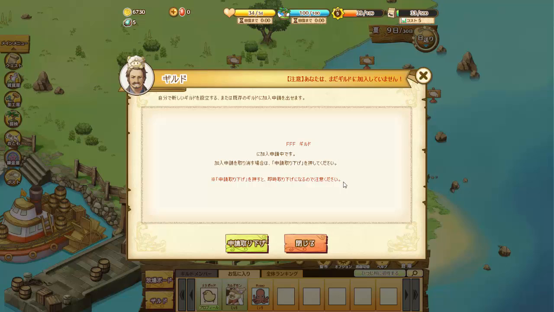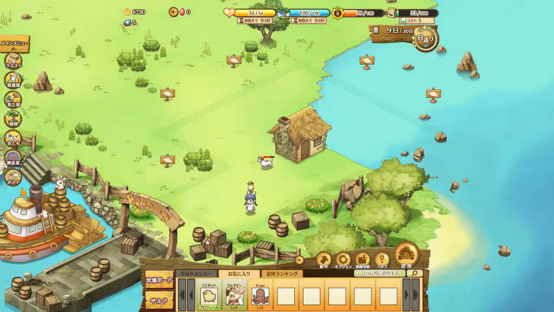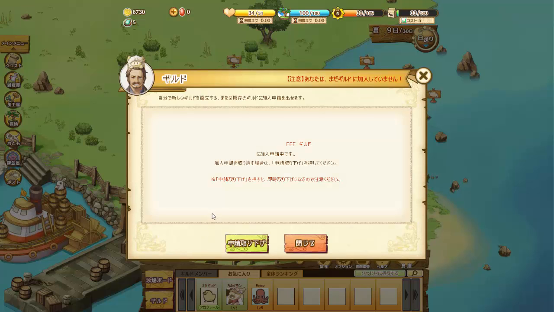And now it will show that we have applied for a guild. Clicking this will cancel our application for the guild, so do not click the green button at this point. You can click this button to close the window. And then you'll have to wait for the guild master to approve your application.